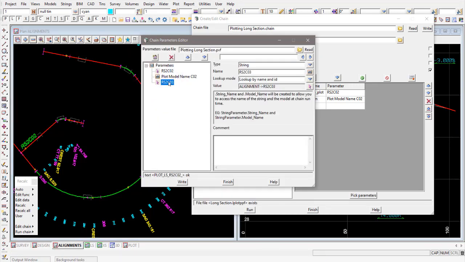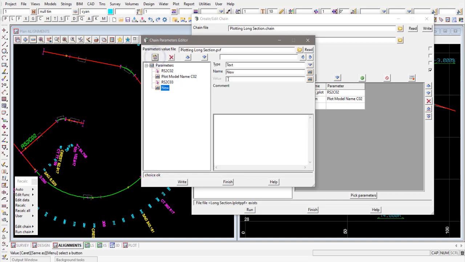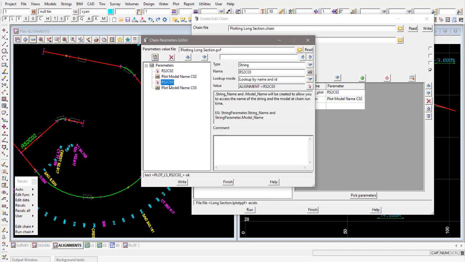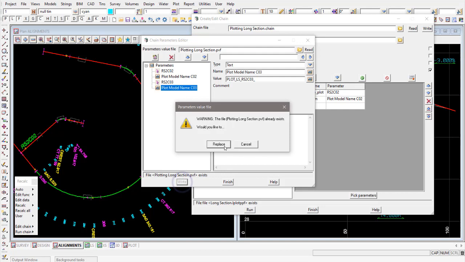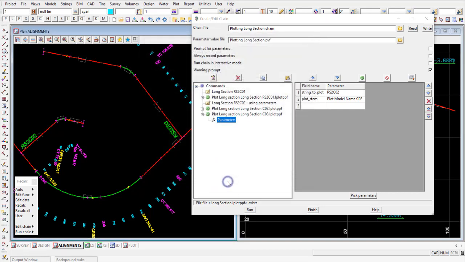So it's created a new entry here, and again, we want another one for the model name, and I'm just going to cheat here. I'm just going to copy that from up here, come down here and paste that in there. And again, for the name, copy the previous one and put that in the name. So I'm going to change that to 3, oops, not 23, 3, and this one can be 3. Yep, so exactly the same as what we did the first time. So we've got 2 more parameters now for road CO3, and that's fine. We can just save that and replace and just finish.